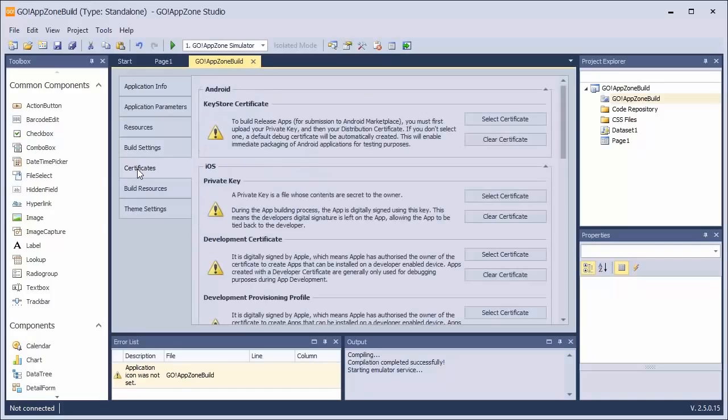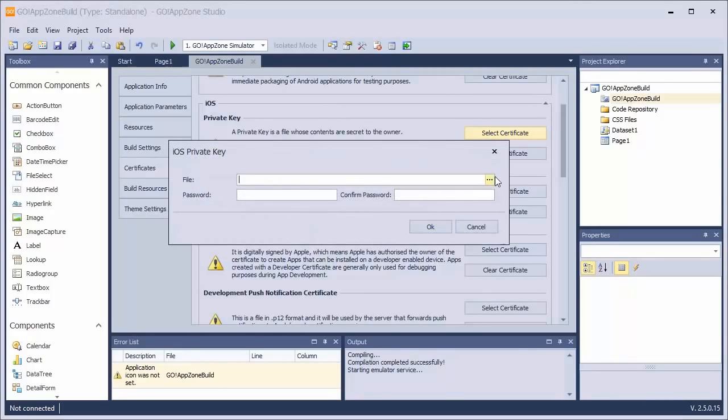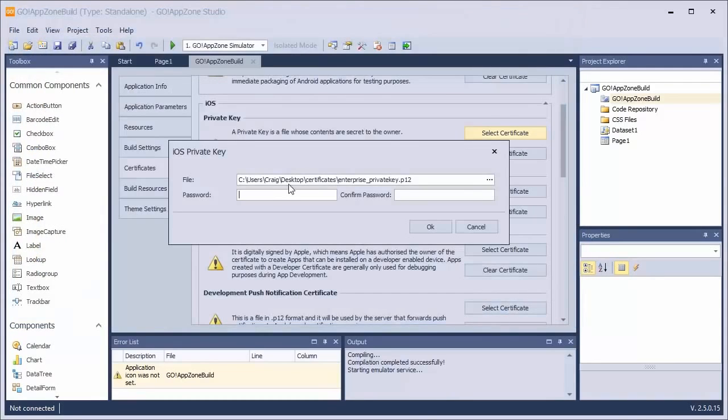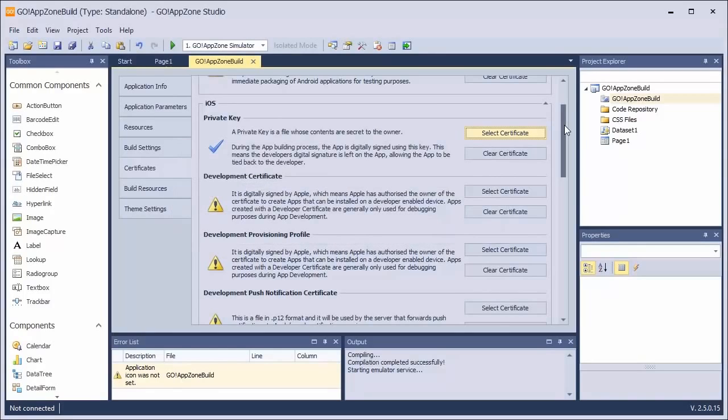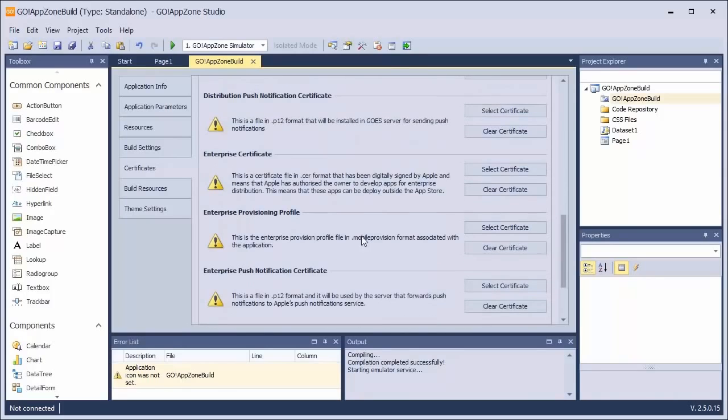Go to Certificates, and under the iOS heading, select the private key. Type in your password, confirm the password, hit OK. Scroll down, and we're going to use an enterprise certificate.